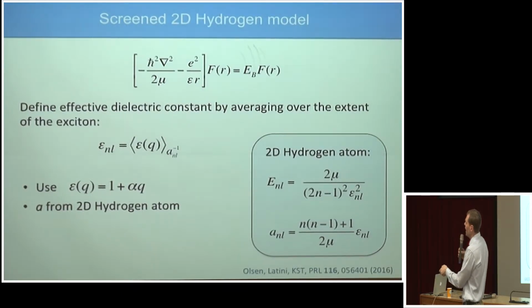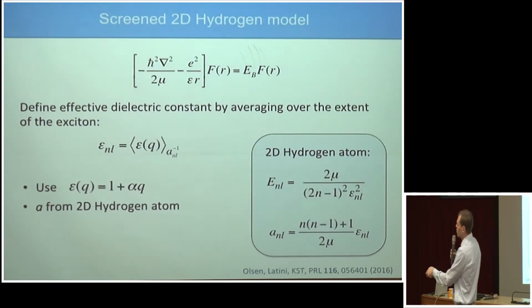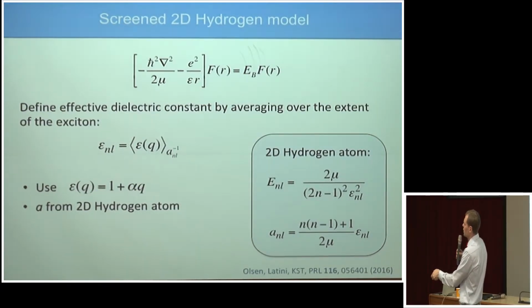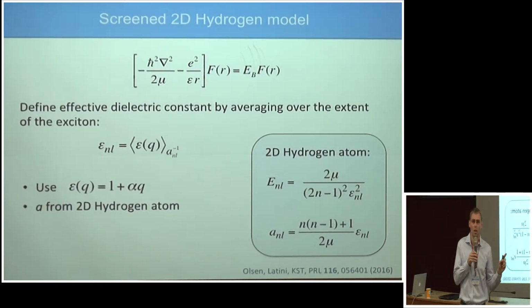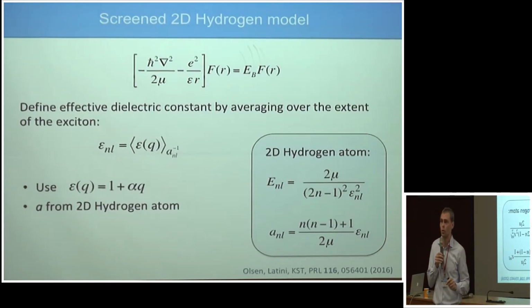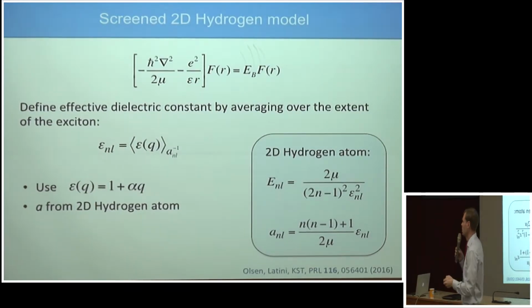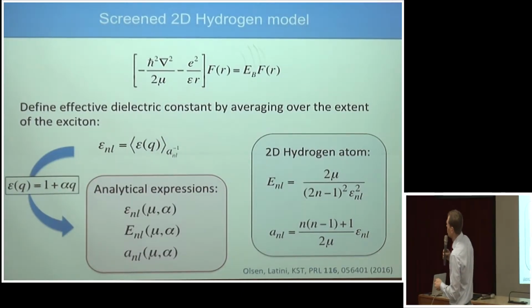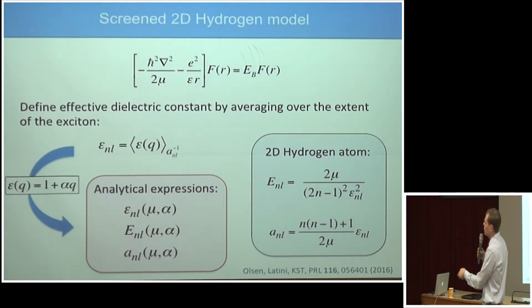And so then we get an effective dielectric constant, because we have an analytical expression that relates the radius of the exciton to the dielectric function. So this is the energy and this is the radius up here. You can see epsilon enters there and there. This now becomes state dependent because the radius of the exciton depends on the quantum numbers n and l in the exciton series. But to make a long story short, we can now obtain analytical expressions for the effective dielectric constant as a function of the effective mass and the polarizability of the material, alpha, the energy and the radius.